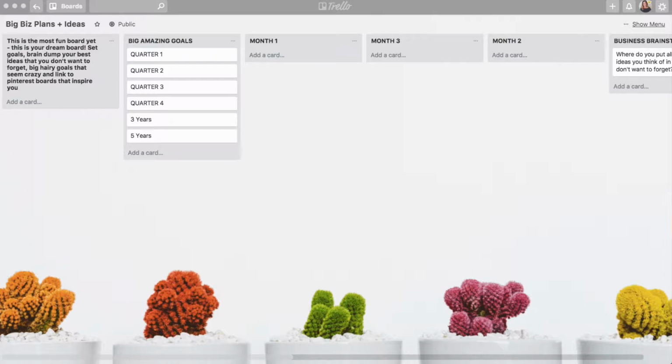Now, you can't do that with a paper planner. And as cute as they are, and as much as we have good intentions of using our planners to organize our lives and streamline our businesses, they aren't searchable. And if you don't remember where you wrote something down or you don't have your planner with you, which happens all the time, then you can't access that information and we end up not using it, right? So the thing about Trello is that it is a searchable platform that you have access to on the app, which is free on your phone and on your computer, so you can be totally organized on the go or in your office. Okay, now that's the end of my sales pitch for Trello, which shouldn't be too much of a sales pitch since it's free anyway, but that's why you want to use it.